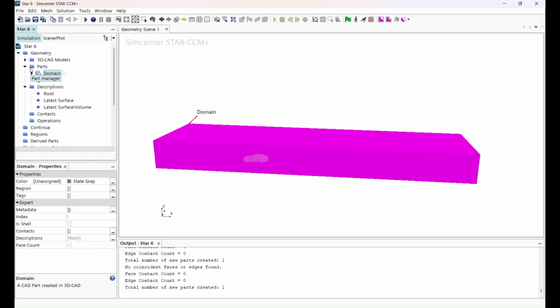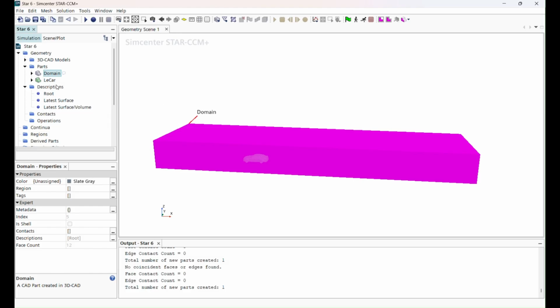So for example, the left, the right, and the top will just be very simple walls. They don't really have a very specific function, so we just keep it as a wall. But the front will be the inlet. This is where our airflow will be coming in through. If this were a wind tunnel, this is where the flow is coming into. And then the back is going to be our outlet. So this is where the airflow is coming out of. And then the bottom is going to be that base, that ground that the car is going to be sitting on.